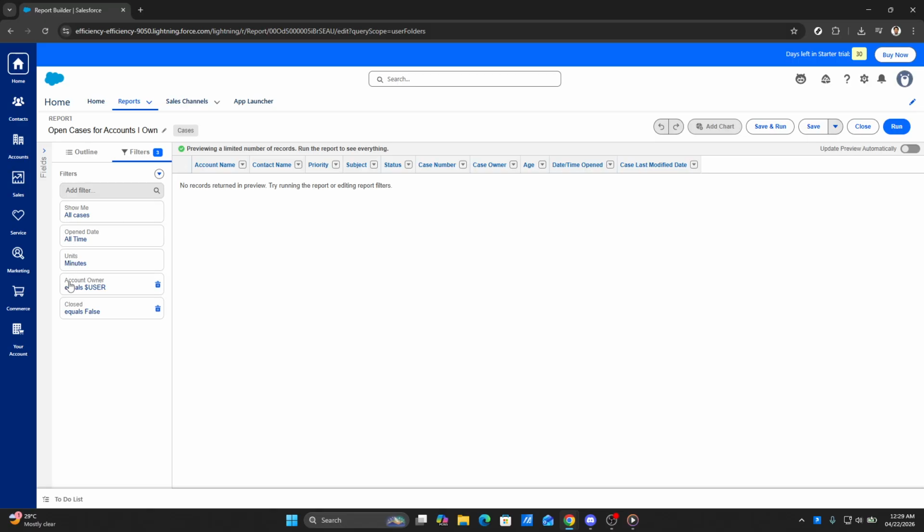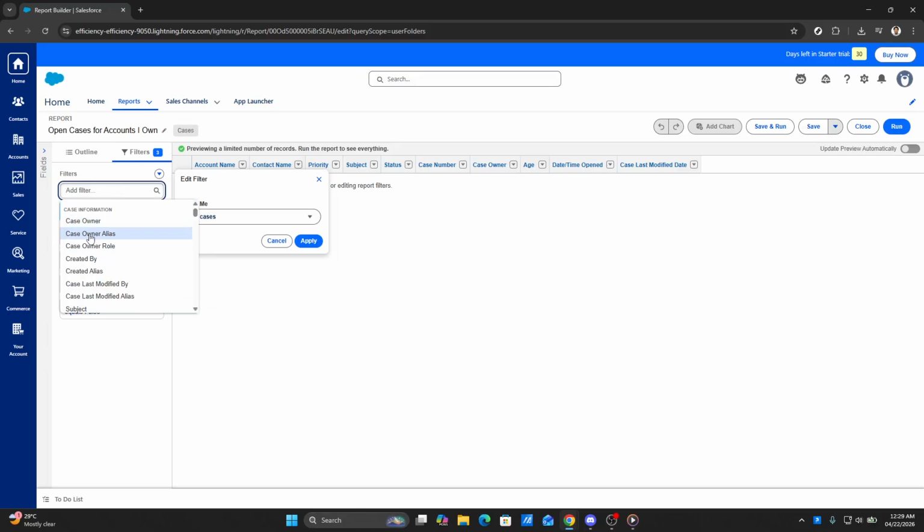Now that you're in the Filters menu, you can add your filter. This step involves specifying the conditions that the data must meet to be included in the report. For example, you might want to filter by date range, by specific account types, or by any other criteria relevant to your needs. Adding filters is a powerful way to hone in on exactly the data you're interested in.